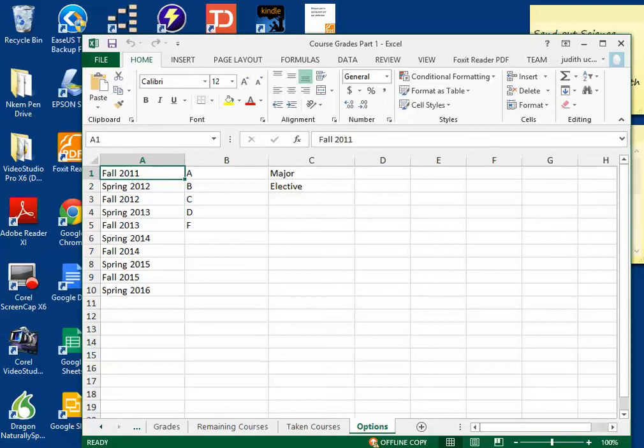For example, here I have fall 2011. It has to have been whoever turned this in, because this is an example of what somebody did last year. This is when the person started. So fall 2000 or spring, whatever the year, and go down to the last semester. So I have 1, 2, 3, 4, 5, 6, 7, 8, 9, 10. This person took 5 years to graduate. Some of you will take 4, some of you will take 3, some of you will take 6. But again, no judgment, just put whatever you have.